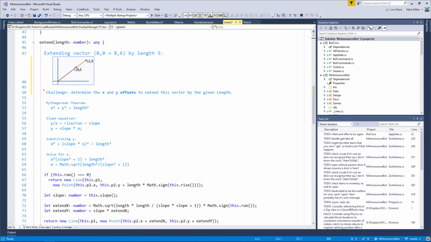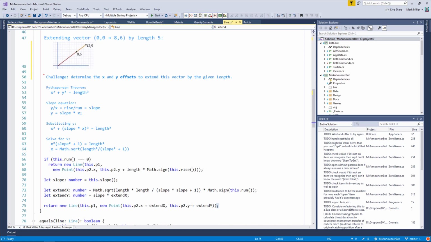In this piece right here, another real example where I needed the image in the code. I needed to write some code that extended a vector. And so I drew a picture of this first to show what I wanted to do with some easy sample data to work with. And then I started doing some regular math. I wrote down Pythagorean's theorem, the slope equation, and then I substituted for y, and ultimately came down to an equation and got the code. And so this is my history of how I got this code, which is useful if somebody else is going to get up to speed quickly and figure out what the heck is going on here.